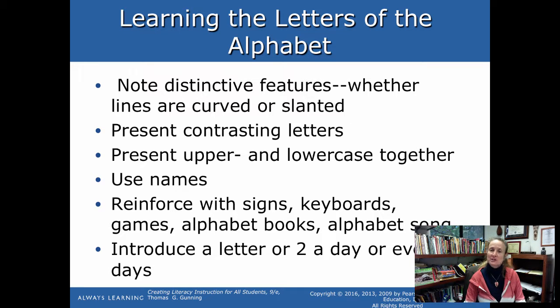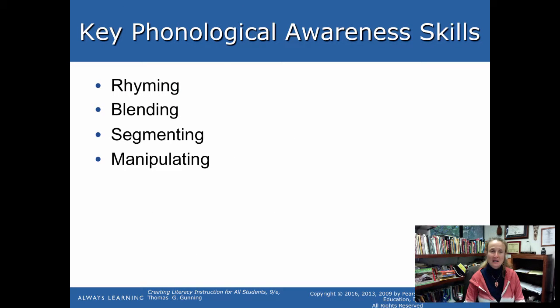Teaching letters of the alphabet, here are some great ways, and alphabet books are excellent, and we will look at some of those when we meet again. And some of the phonological awareness skills we'll also talk about when we're talking about phonemic awareness. Rhyming, blending, so taking individual sounds, blending together, like k-at makes up cat. Or segmenting, if you take the word cat, it breaks up into k-at, and manipulating, replacing the initial k sound in cat with a b sound to create bat are just some of the key phonological awareness skills, awareness of the sounds in language.